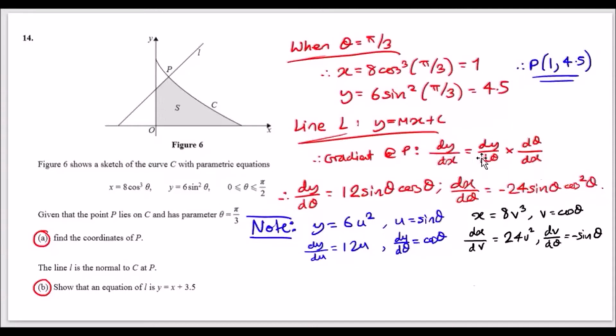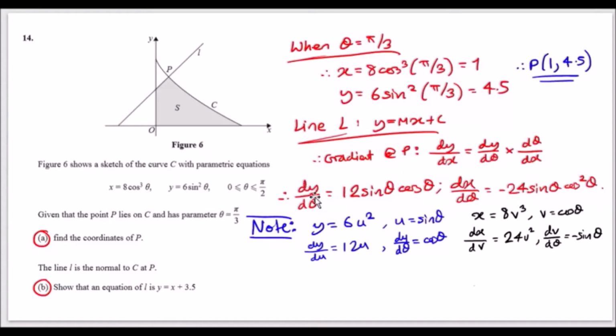Now, we cannot find dy/dx directly because we have thetas all about. So you could use the chain rule and say, okay, if you've got dy/dx, I'm going to write dy here and dx here and cancel out the d thetas on both of them. So this means, firstly, find dy over d theta over here, and then as for d theta over dx, find dx over d theta first. Now, this is just a case of chain rule.